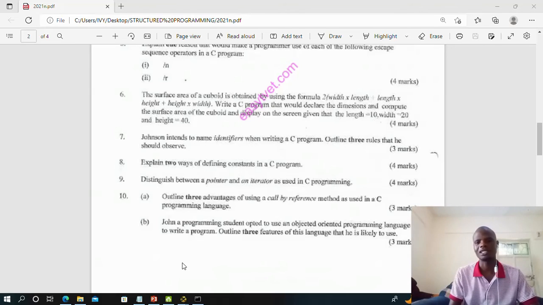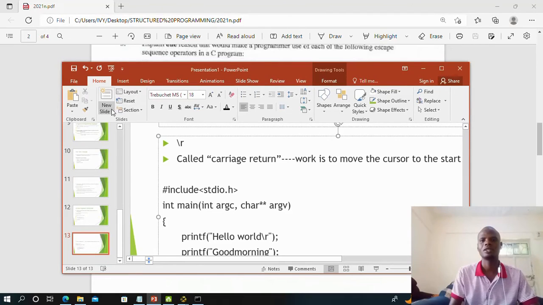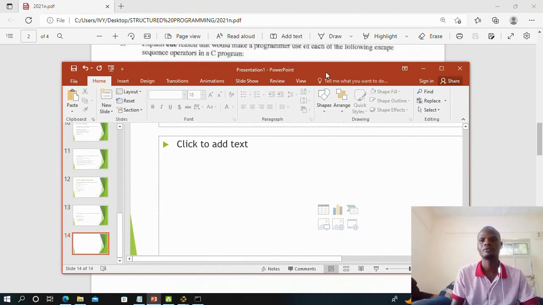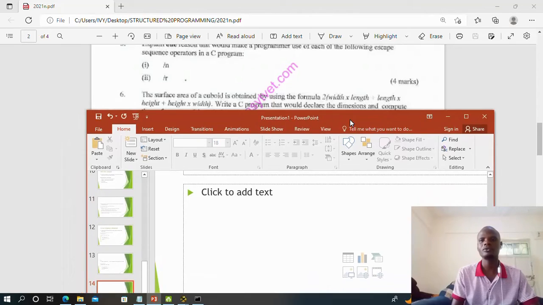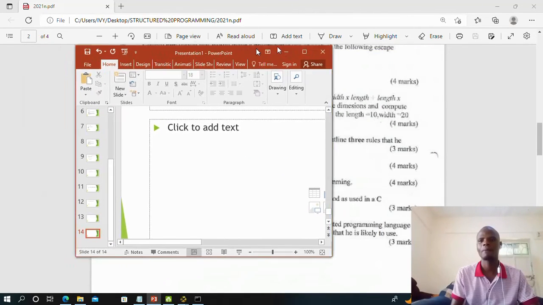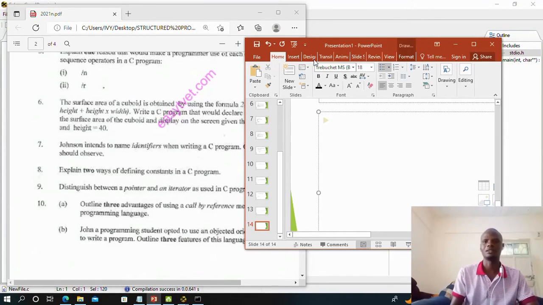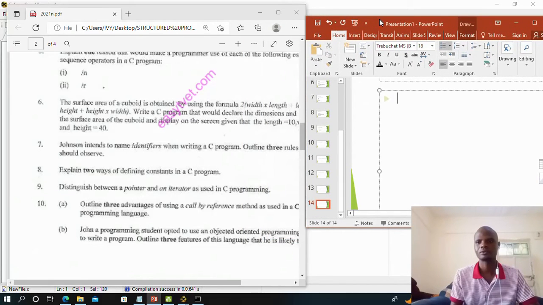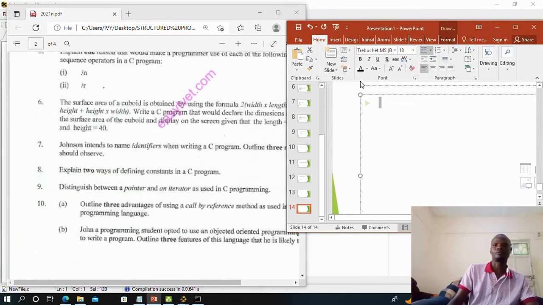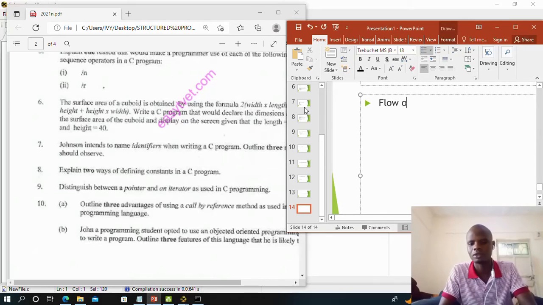This question is 4 marks, and it is testing a number of things that you need to be able to understand. Some of the things being tested in this question are: do you understand the flow of a C program?